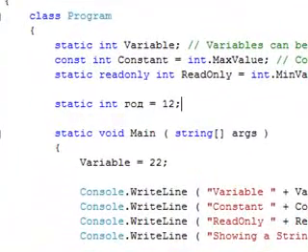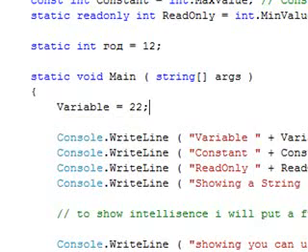I also created an int with the word God in Cyrillics, which is what Russians and other Eastern European languages use. And I made it a value of 12. And at the top of int, I have declared variable equal to 22.